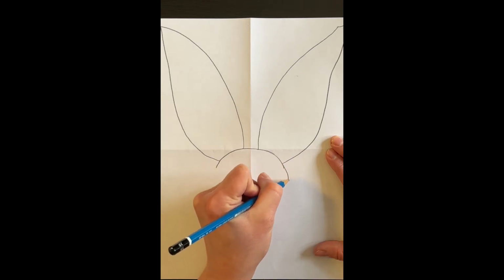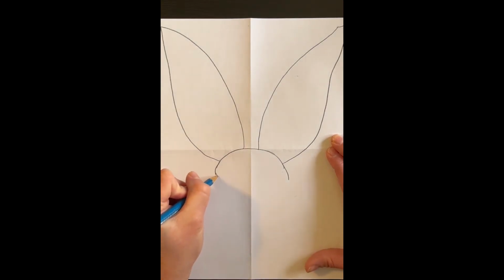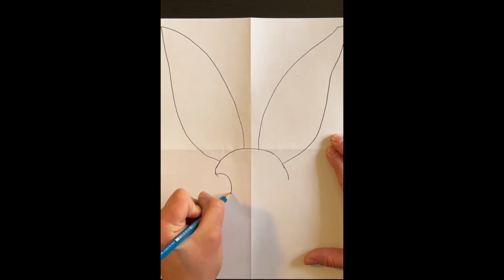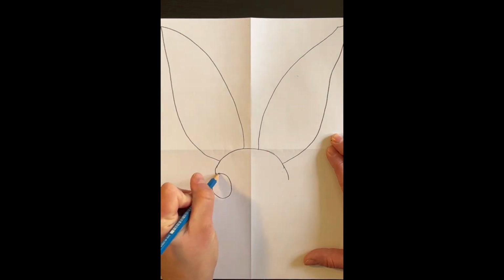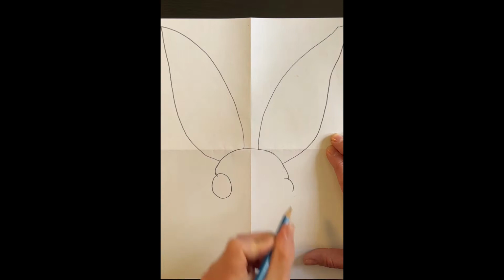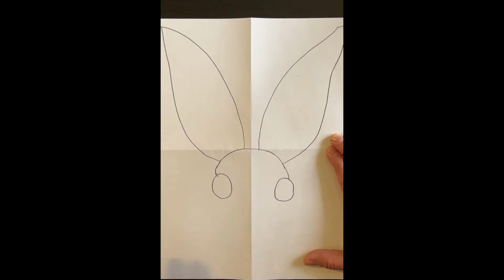Now I'm extending the head. I'm gonna have you guys do the same with me. And we're just starting to make the top of that bunny's head. Then I'm gonna stop here and I'm gonna do a big circle, kind of extending even out past the side of that line because bunnies have those big, beautiful eyes. So I'm gonna try to match the same size on each side for the eyes.